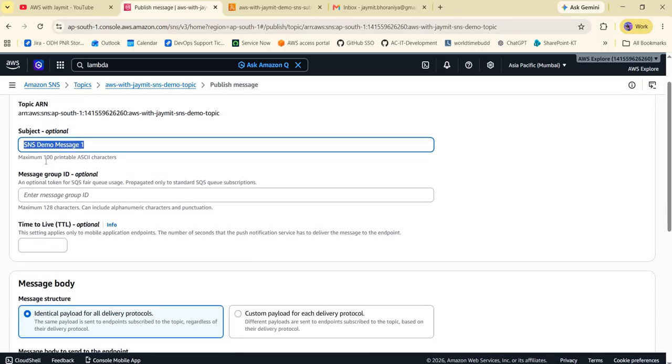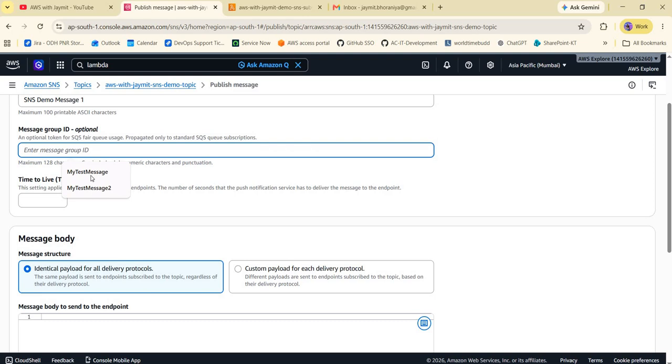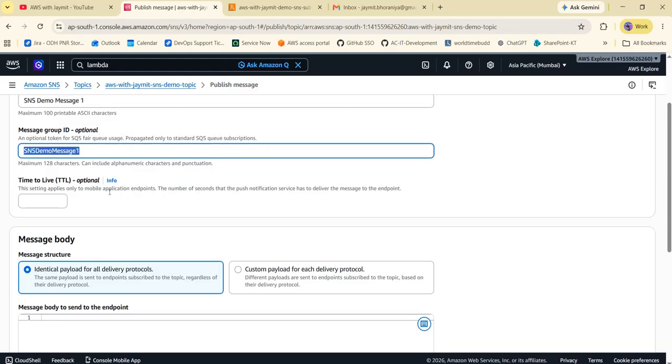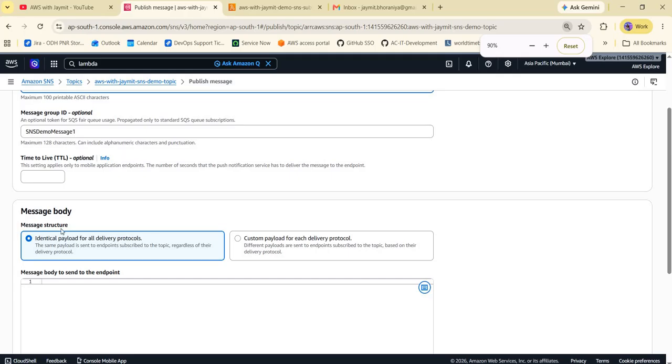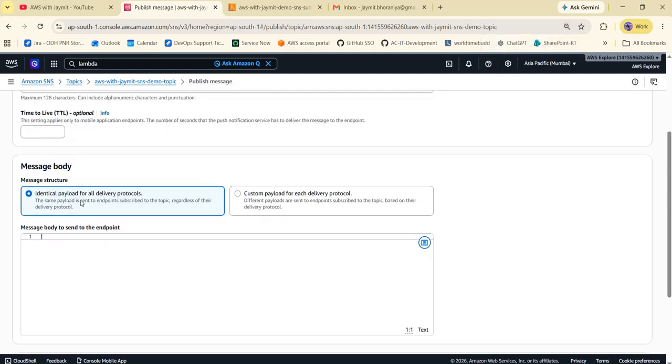It is the subject we gave, and now I'm giving a group ID, SNS demo message 1. We need to remove the space from here. If you want to give an identical payload for all delivery protocols, we need to select this, and here we'll pass a message body, SNS demo message 1 body, we can say.